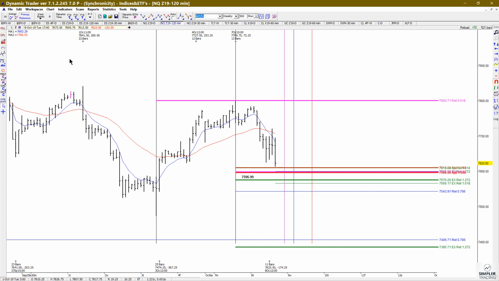Usually in the trading room we have either 30-minute or 120-minute charts up for the higher time frame, and we have 5-minute charts for the lower time frame chart. And most of the traders that are doing futures are using something like a 377 tick chart as far as a trigger chart.